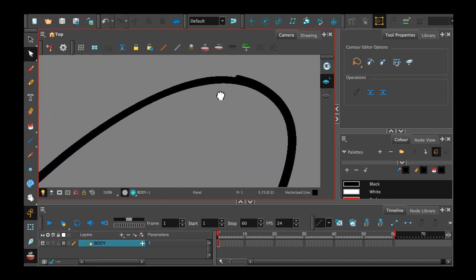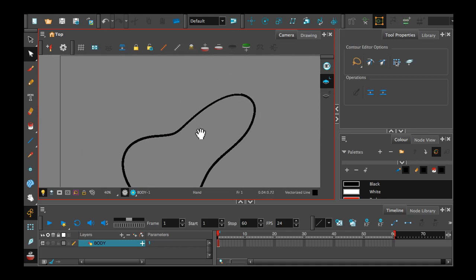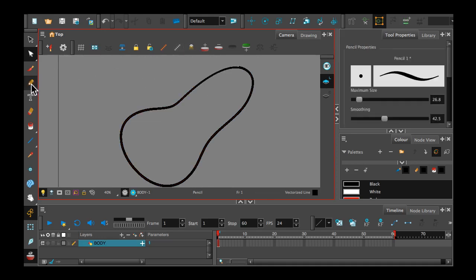So now, if we zoom out onto this, because the gap is closed, I can colorize the shape. The way I colorize it is I go to my pencil tool, and then up the top here it says create color art from line art. It's this little flattened down menu at the top of my camera view. When I click that, nothing happens as such.